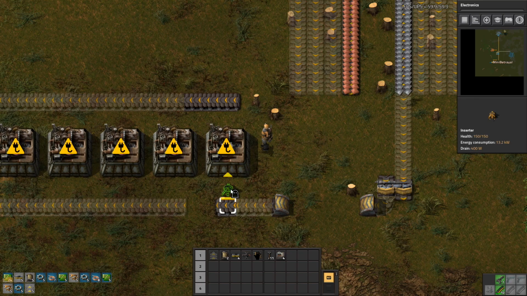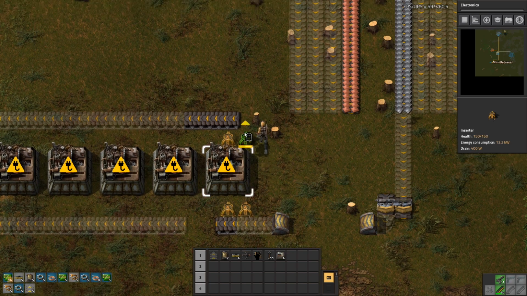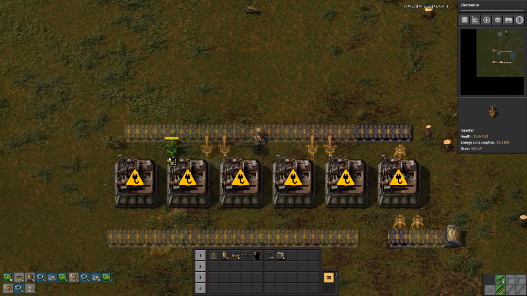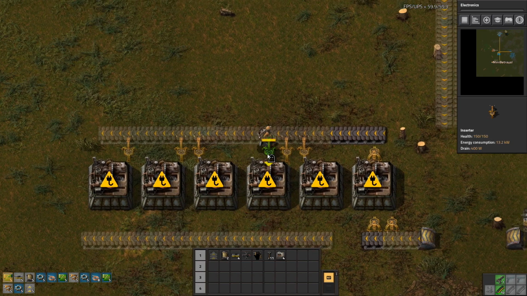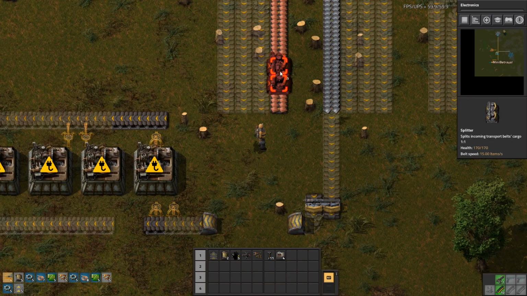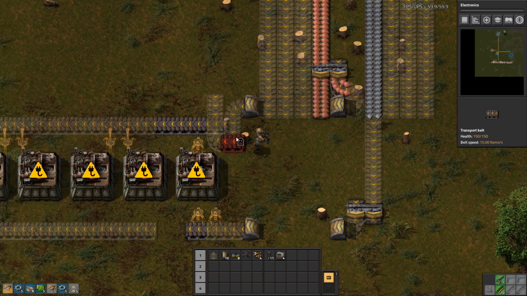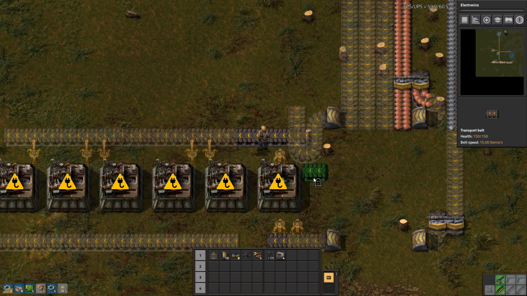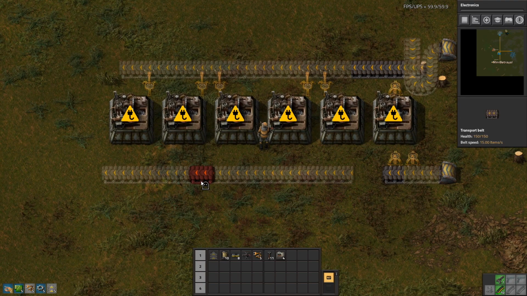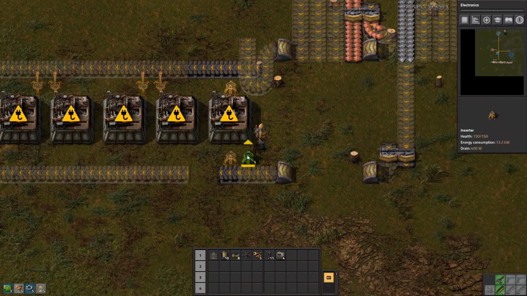So what I'll be doing is I'll be feeding in gears there. Feeding in plates there, spitting out gears up here, and then these ones, they'll take in the gears, and they will take in some plates as well. So that way the copper will end up on the south side of this belt and the gears will end up on the north side. They'll both be fed into here, and that'll start making us some science. Got there in the end.